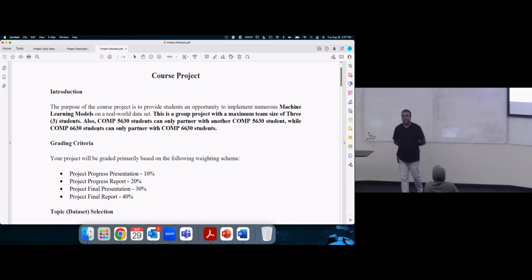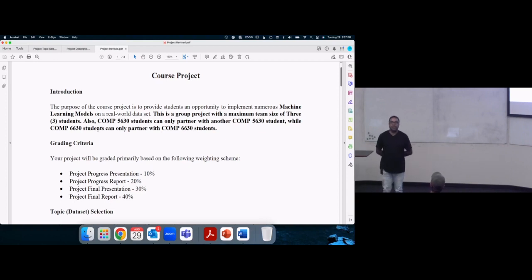And today was the date to have the project topic selection, but I know I'm running late, it's on me. So we have extended the deadline to Thursday. So you have today, tomorrow, and the day after tomorrow to form your groups and to pick a topic that you would like to work on.